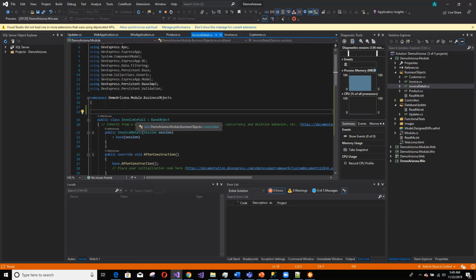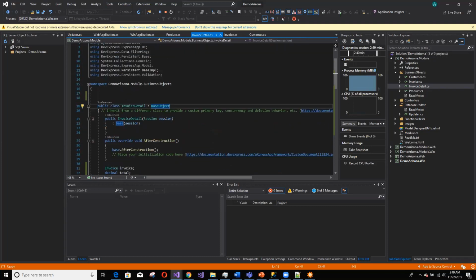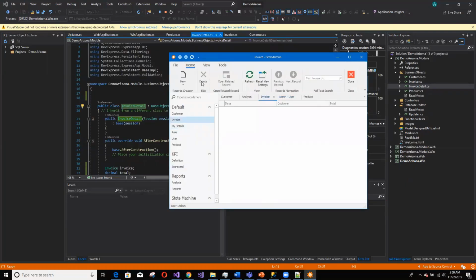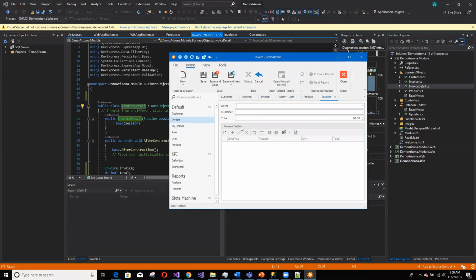Sometimes I forget that I do it like that. But as I've been writing this for so long, I know that whenever it's a master detail, you just remove the default class option attribute. So that's why there is no navigation item for invoice detail, but there is a navigation item for customer, invoice and product. And the way to go to the invoice details should go through the master, actually. If we create a new object here, we have the details. So you don't have to access them without accessing the main object, which is the invoice.